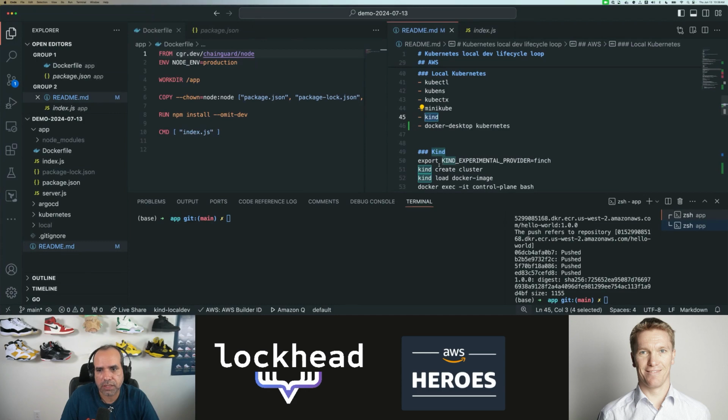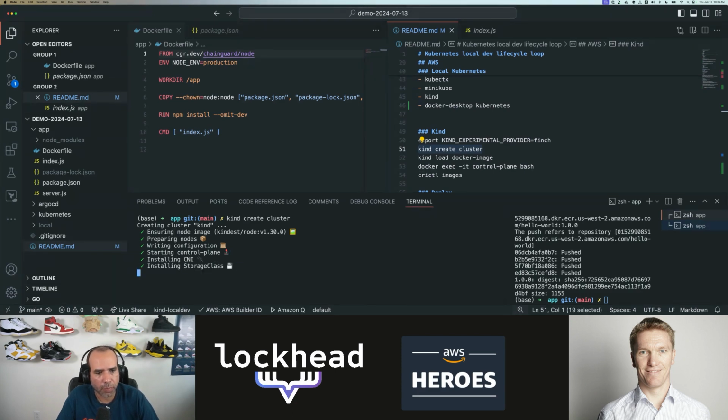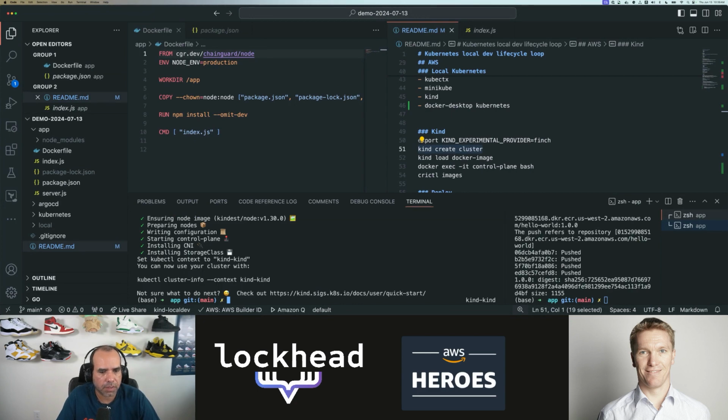Kind is a CLI utility that you can use to create a very minimalistic cluster. The command to get started is something like kind create cluster. You can also, like you can see here in the autocomplete from Q, pass it a config file. So if you're following a tutorial or somebody's giving you specific instructions, you can do that, and that would allow you to change certain configurations, probably on the control plane, and how it behaves. In something like EKS, you don't have to worry about that. We own the control plane, and you don't have to configure certain things that come configured out of the box.